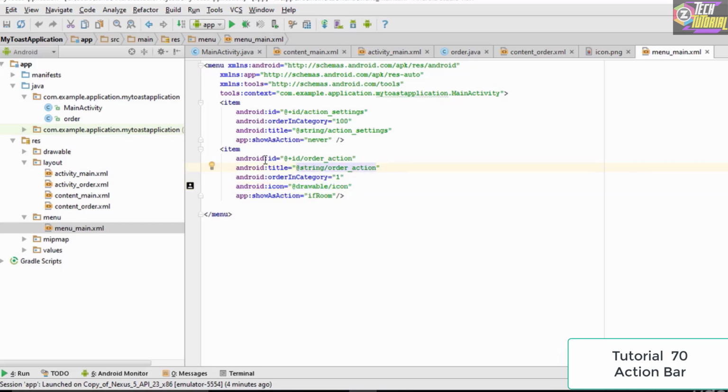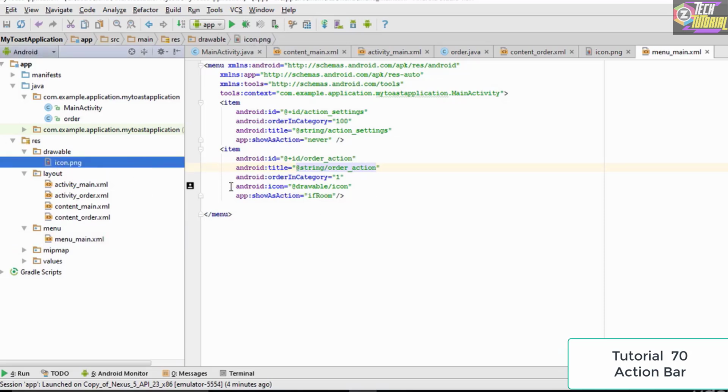So we have copied an action bar image from the Android website and pasted it in the drawable folder. Then we got a reference to this image and added it up here. So this is the image which appears here. Now finally, we have mentioned this parameter, which is nothing but show as action.